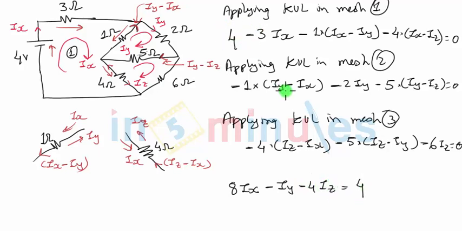Here we have plus IX minus IY minus two and minus five, that makes it five, six, seven, and eight. So minus 8IY and there is only single IZ term which is plus 5IZ. And this will be equal to, there is no constant term here, so it's simply equal to zero.